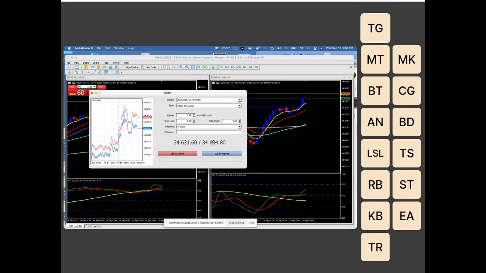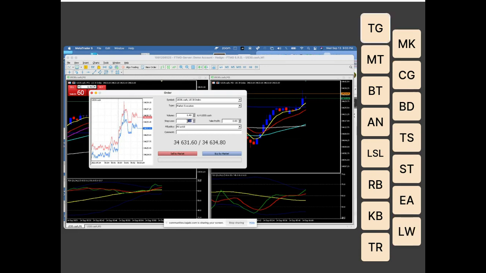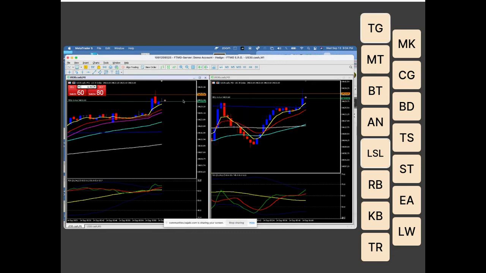So you want to make sure that when you put in your stop loss that you're putting it higher than this number. So let's just say that I wanted to put in a 30-point stop loss. What would I type in for my stop loss here? 34664. Yeah, 34664. Okay, so that's going to put my stop loss in at that price exactly when I execute the trade. And if I press sell, now I'm in a trade.